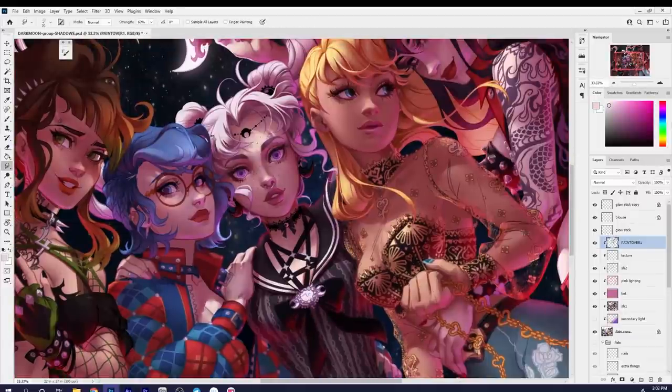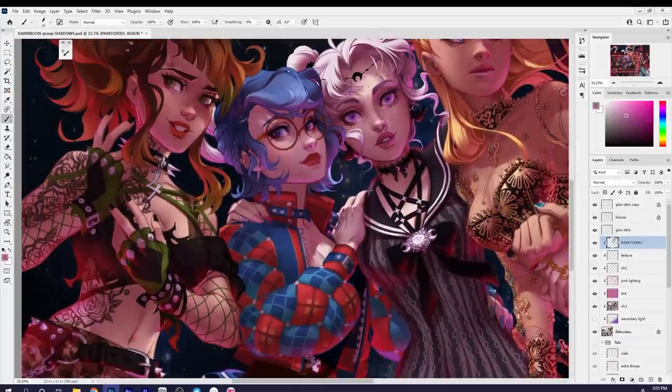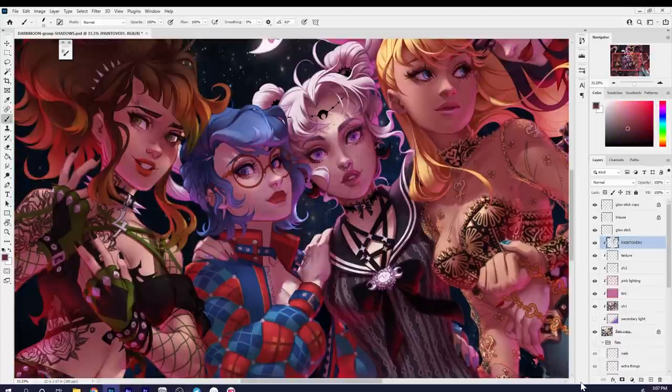Anyway, one other thing that I wanted to mention is that picking the base colors can be a little bit tricky sometimes, because putting lighting on top of them actually makes quite a drastic difference. So sometimes it's difficult to tell how a certain choice of color will turn out later on in the process.